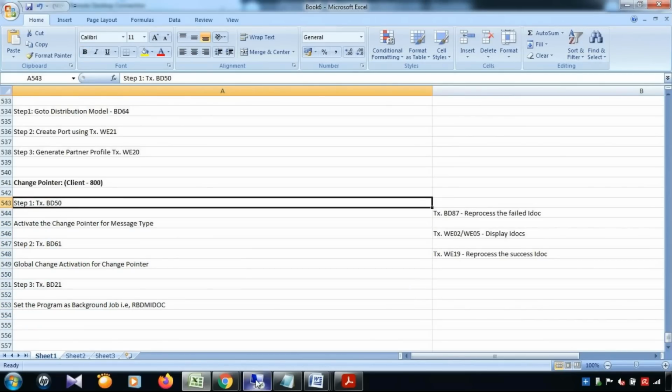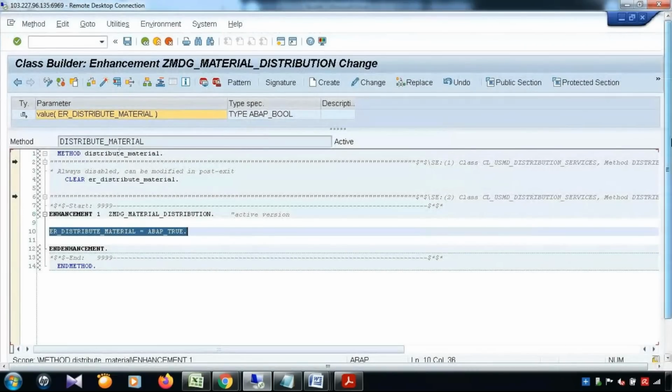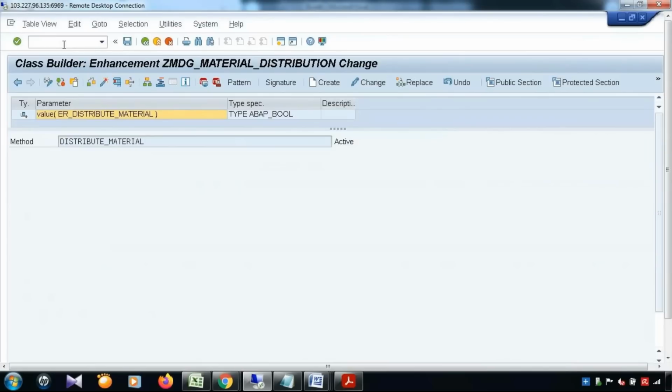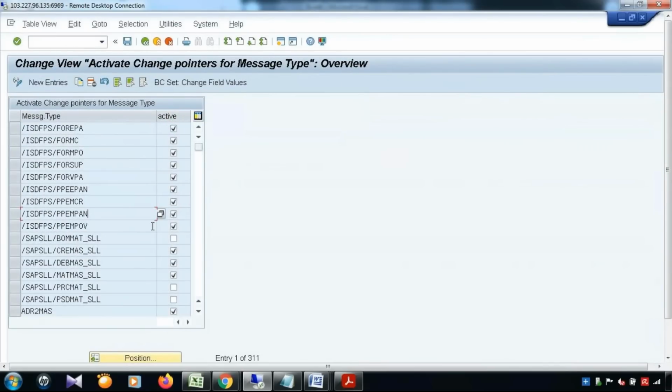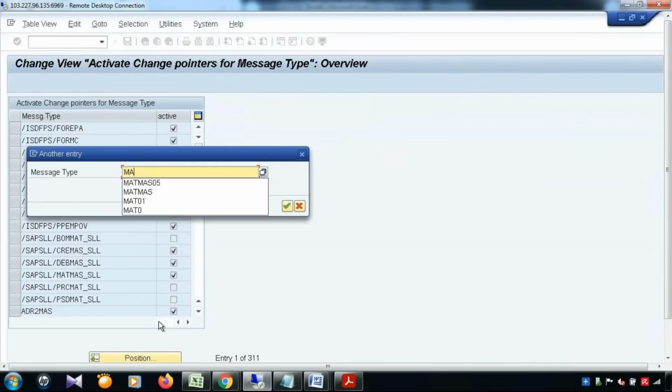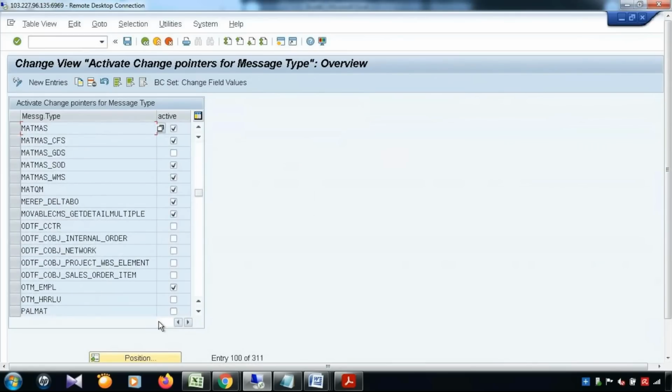This is the configuration which you need to follow, and the message type is MATMAS. I'm sure this is not necessary, but still I'm touching those configurations. So the message type has to be activated for the change pointer.